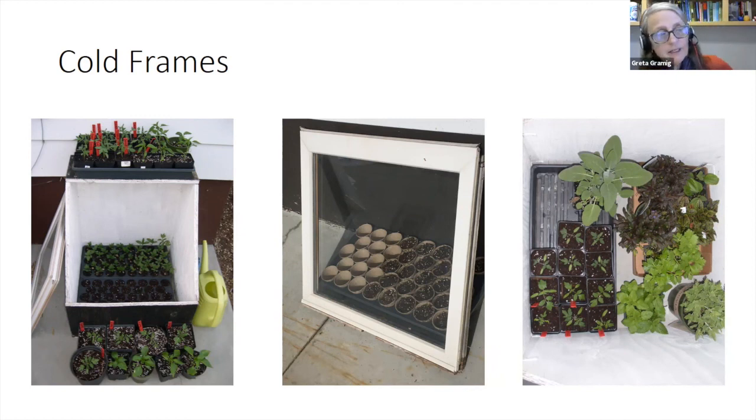And you might be able to use some shade cloth, or start them in flats, or put your cold frame in a shady area. So again, it's all about microclimates. Find a cooler microclimate, because those are cold season crops and they're not going to really want to grow like gangbusters when it's 95 degrees outside.